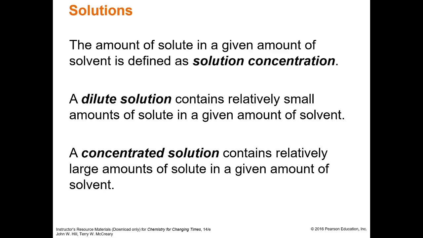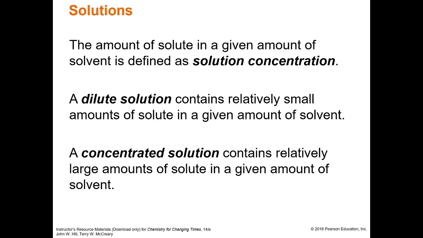Now, solutions. The amount of a solute in a given amount of solvent is defined as solution concentration. So when I talk about a dilute solution, this is going to contain relatively small amounts of solute in a given amount of solvent. For example, most beverages that you drink are dilute solutions of salt because they have a little bit of salt in them for flavor. A concentrated solution would contain relatively large amounts of solute in a given amount of solvent. Again, solute is the stuff you've dissolved into it. Solvent is what's dissolving it.